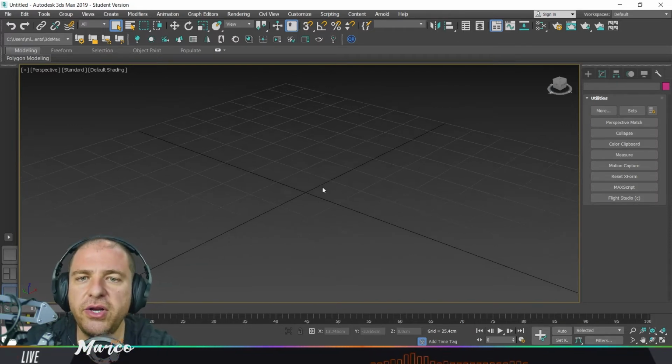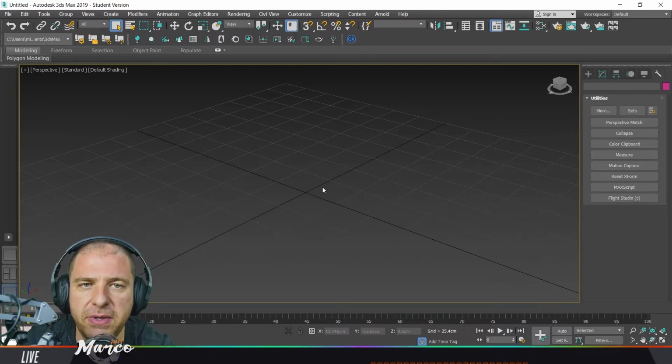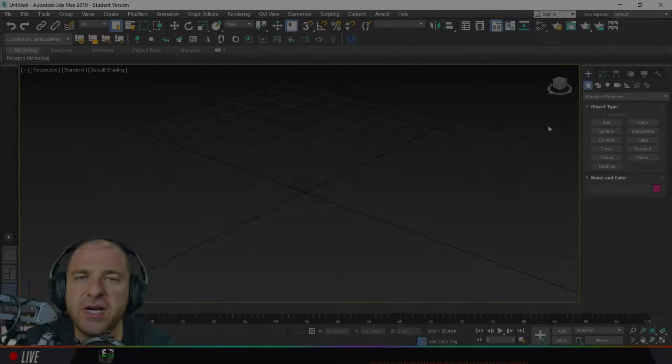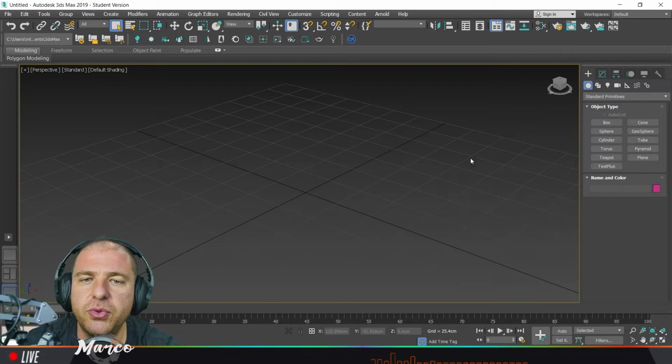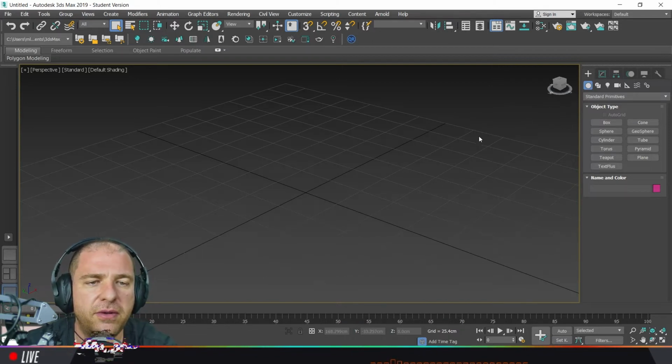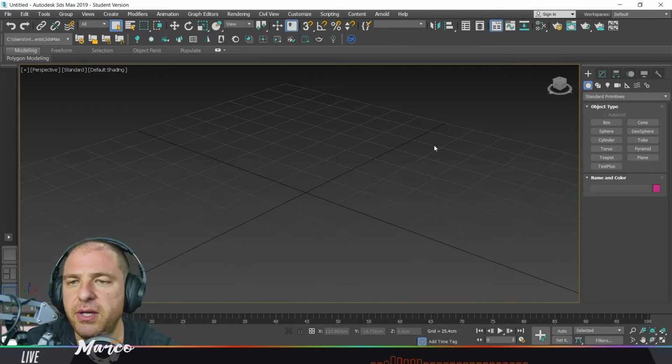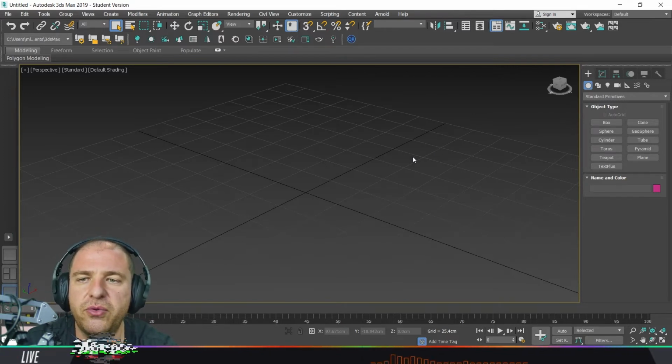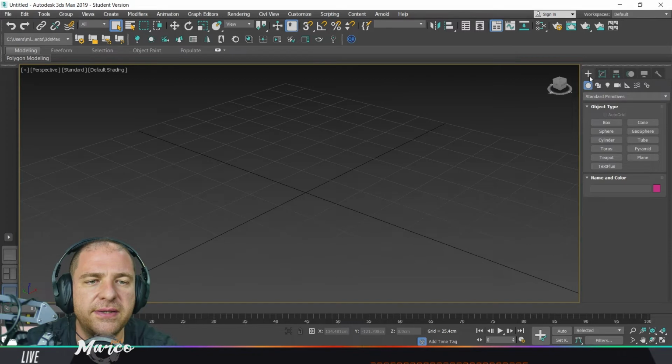So, without further ado, let's start creating new stuff inside 3ds Max. First simple things that we are going to create inside our project will be very simple objects. And in 3ds Max, what we have to do when we want to create something is we have to click Create tab, so we have to go onto our command panel and we have to start selecting which kind of objects we want to create.